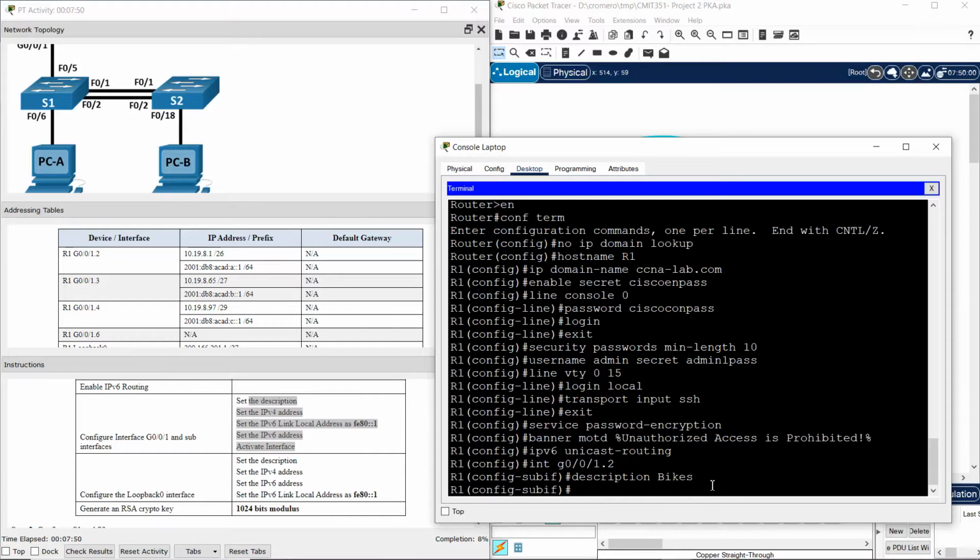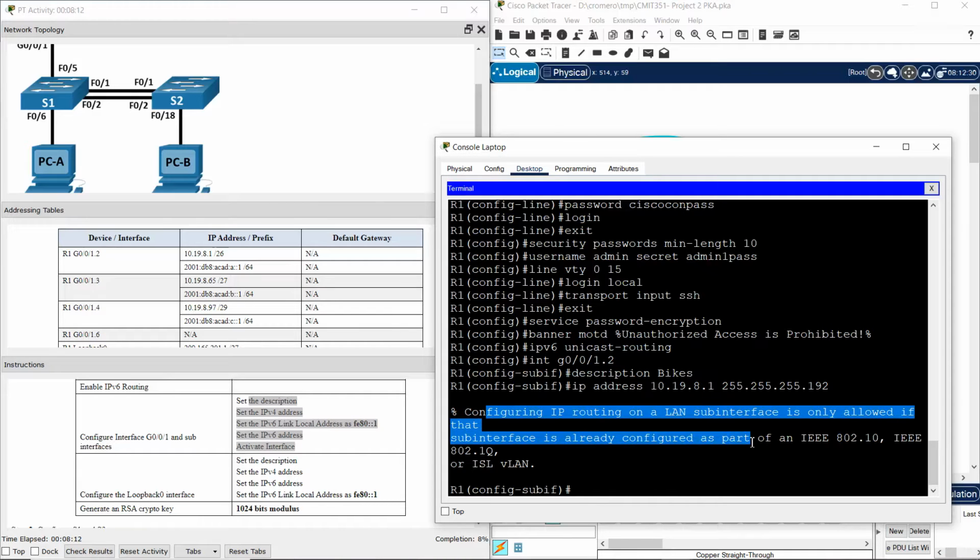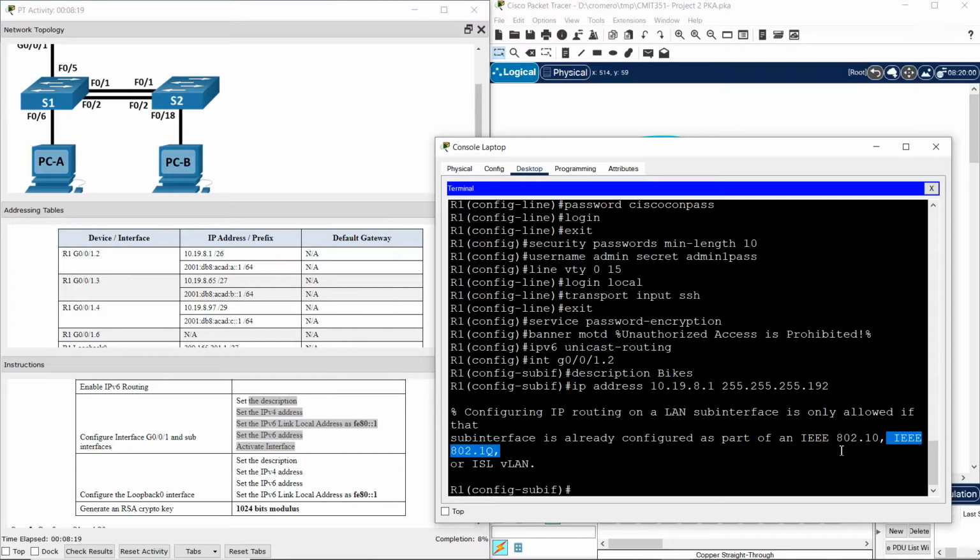Bikes. IPv4 address: ip address 10.19.8.1 with a /26 mask, 255.255.255.192. Enter. Configuring IP on LAN subinterfaces is only allowed if that subinterface is already configured as part of an 802.1Q VLAN.